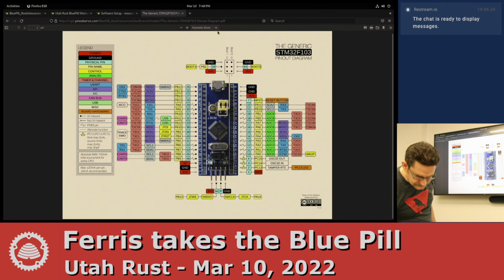Okay, this is the blue pill. Specifically, this is the pinout diagram of the blue pill. The story of why it's called blue pill is detailed and long, and I don't remember it all. I think there was a red pill previously that was kind of the same form factor.